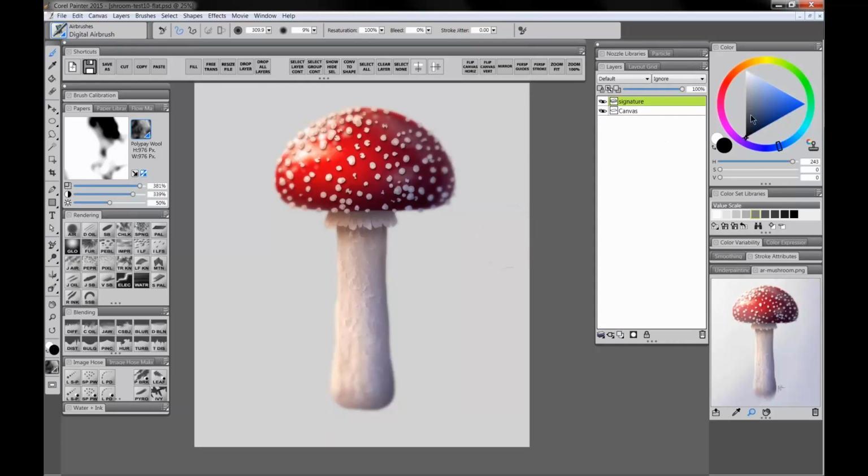signature. If you want to sign your piece, you can. I usually like to use the Scratchboard tool, and I like to sample colors from within the piece so it still matches.